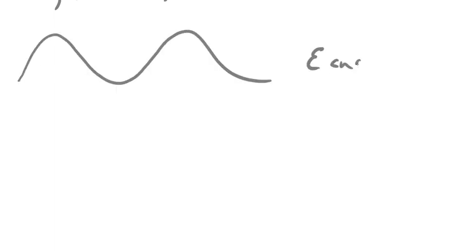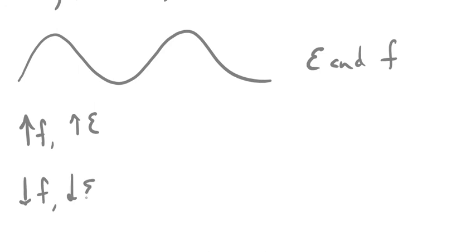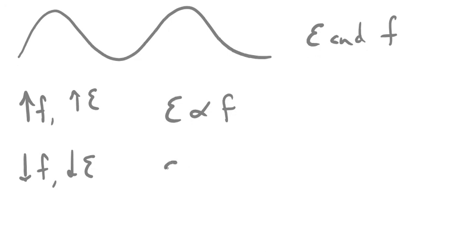The next equation I want to look at is the relationship between energy and frequency. Remember what we saw earlier? As frequency goes up, energy goes up, or if frequency goes down, energy goes down. This gives us a direct relationship between those two variables. Again, we can't do math with a proportionality, so we need to insert a proportionality constant. In this case, the proportionality constant is not the speed of light, but rather h, something known as Planck's constant.